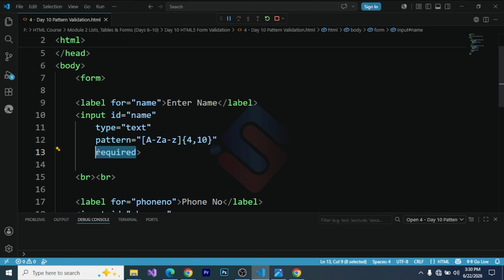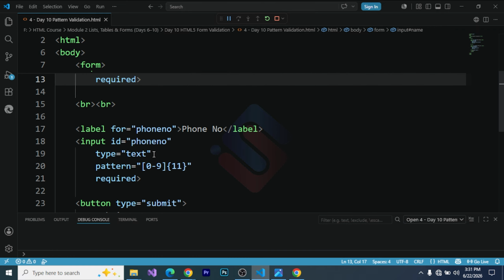So this pattern means only letters are allowed, minimum 4 characters, maximum 10 characters. Valid inputs are Sarah and Johnson and so on. Ali is not a valid input, it's only 3 characters. Invalid inputs are A1, 1234, Ahmad with a symbol, AB and so on. If the user enters invalid data, the browser displays an error message.